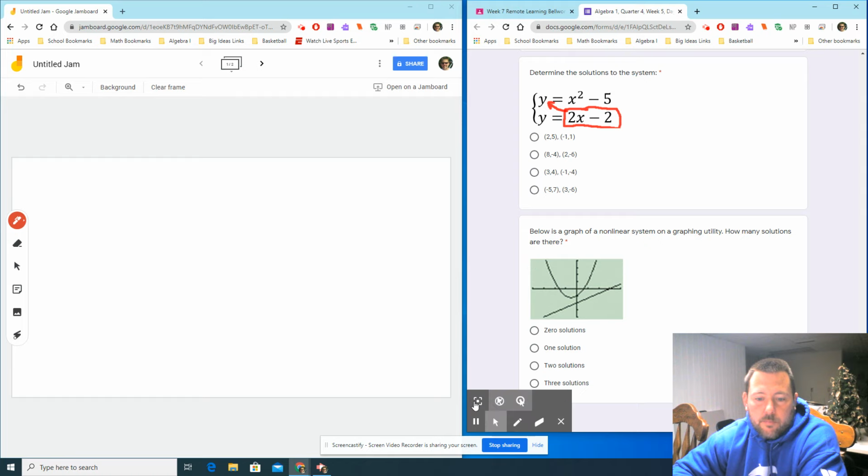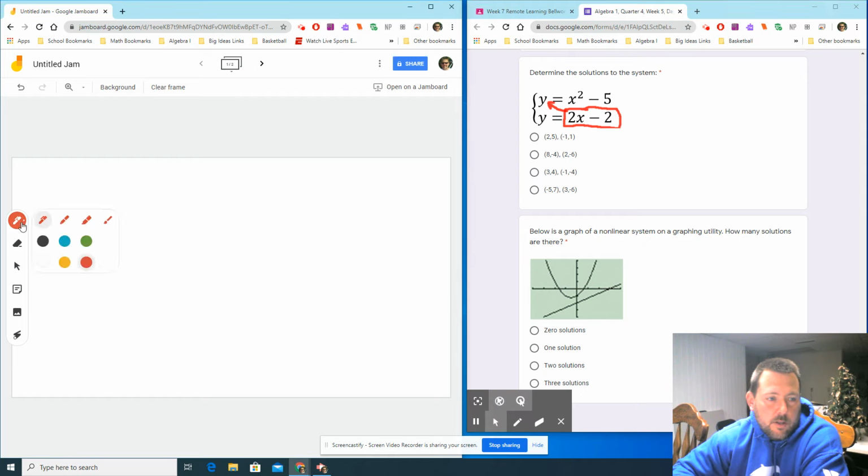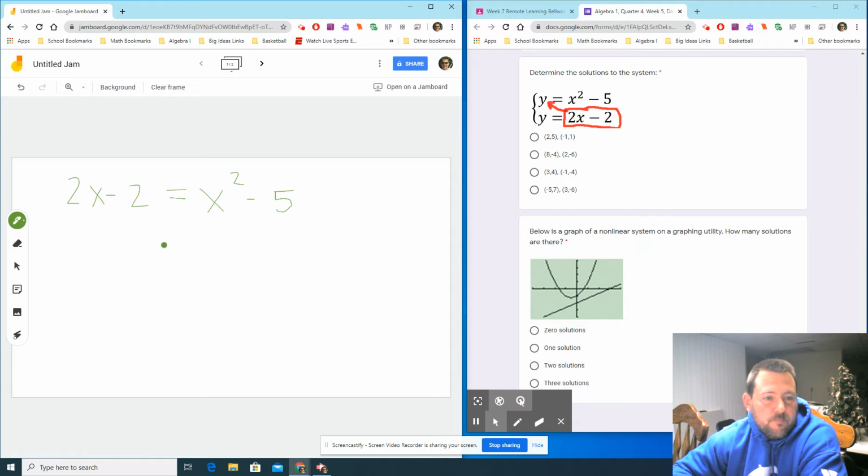All right, so over here, I will then have, change colors for this problem here, 2x minus 2. When is it the same as x squared minus 5? We're trying to find the points where these two have identical values. And we're going to go ahead and solve. I'm going to move everything to one side and see if this thing's factorable or what. I'll leave that over there on the other side because I'm probably not going to have to use the quadratic equation. So move all of this over here.